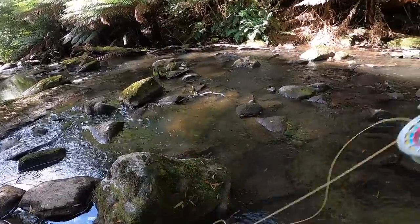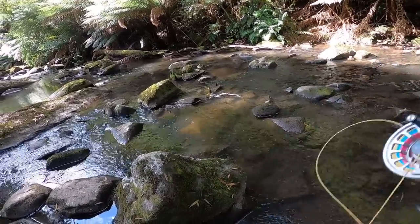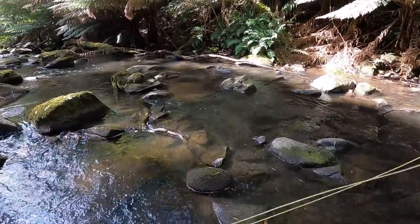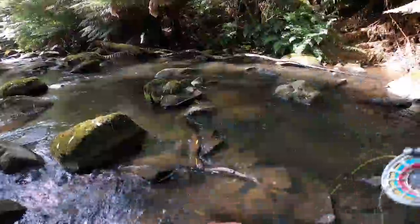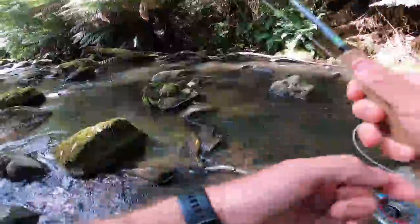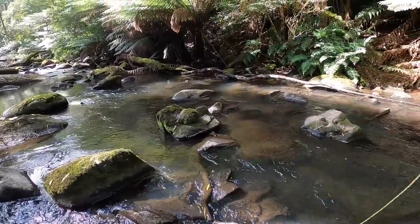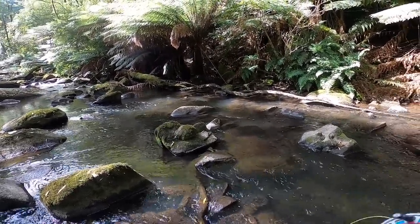Okay, that's a lovely spot. Sometimes you're just going to have to compromise in this sort of water and have your line, there was a fish that rose up over the other side there. You're going to have to compromise on your drift and just lay the line over rocks or fast water and get a short drift. I'm going to have that problem with this fish here. He just rose beside my fly and he came looking for it. Don't tell me you just spooked.